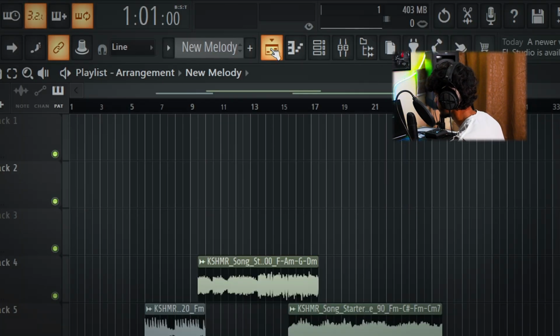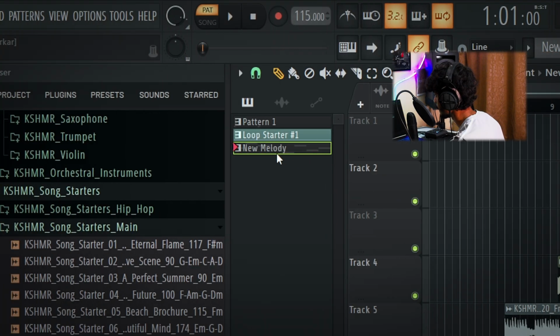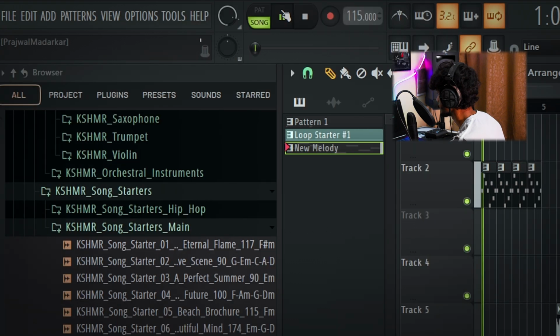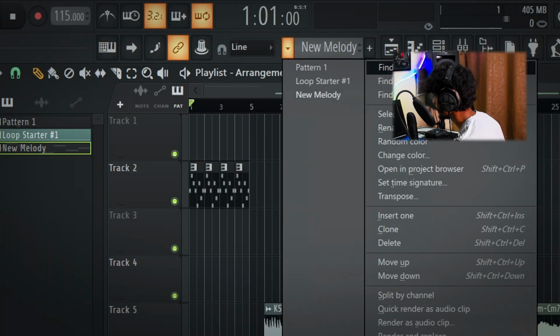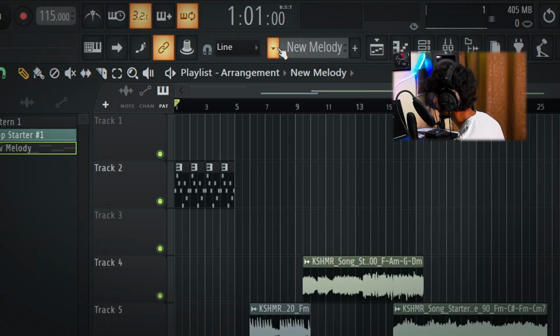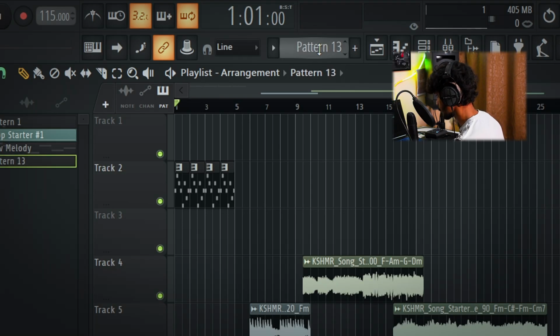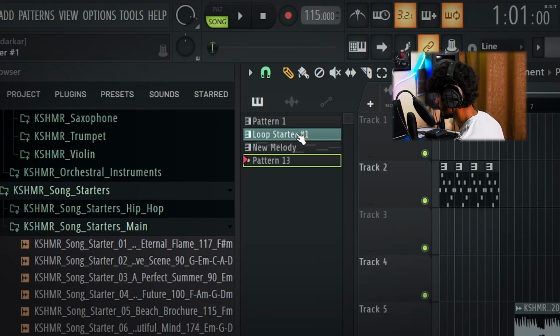And to drag this pattern, you need to go to the pattern section here, which will show all of your patterns in this section, and you can just click and drag it into the editing page. Also you can edit patterns and delete them just from this arrow here, and there are multiple options to work with. You can also just point your cursor here and scroll through your mouse. You can navigate all the patterns. Also you can find all these patterns in this section.